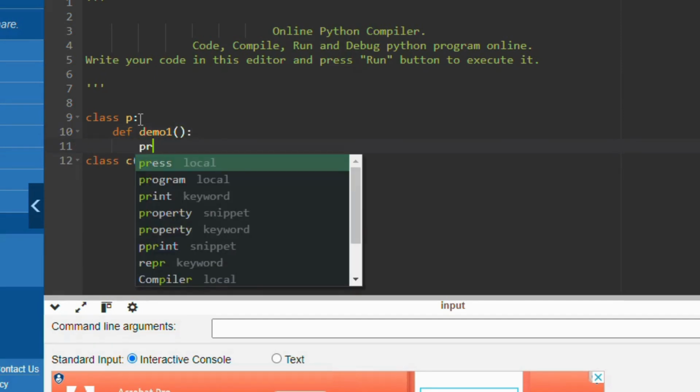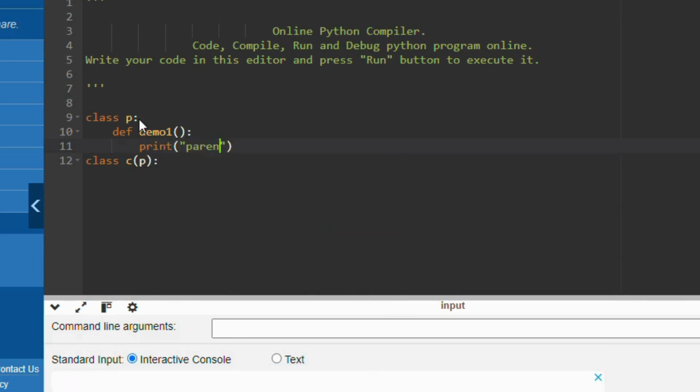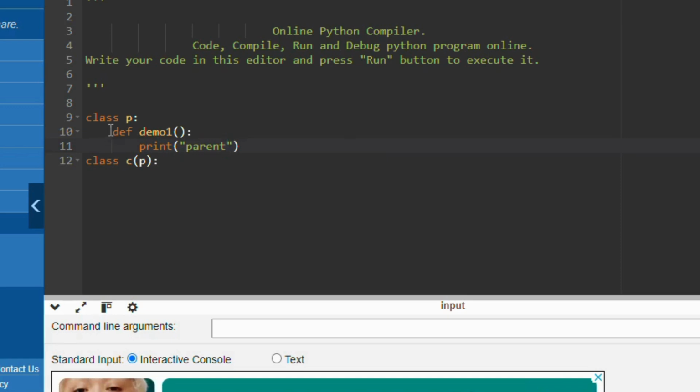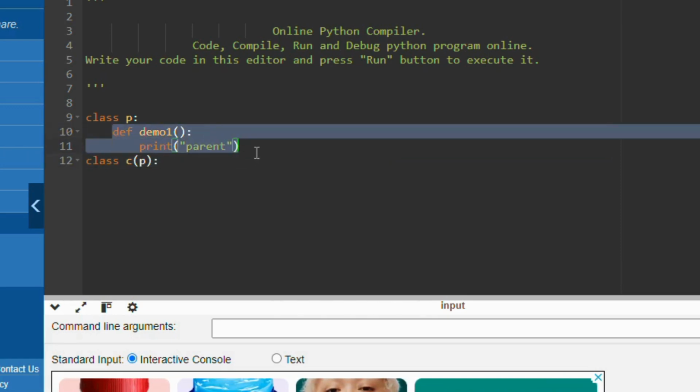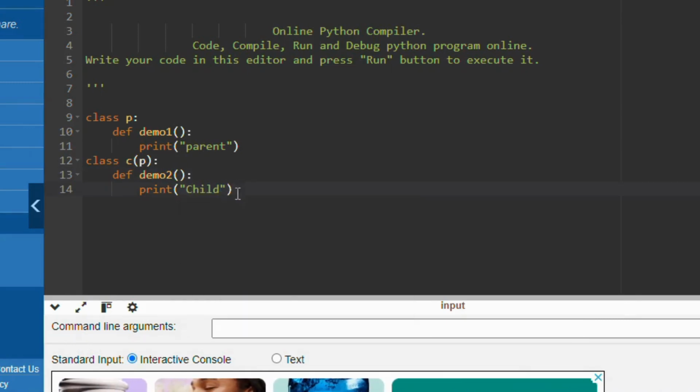In this let's take a simple print statement, parent. Similarly, let's take one more function with a different function name, demo2, and let's print child as the output.